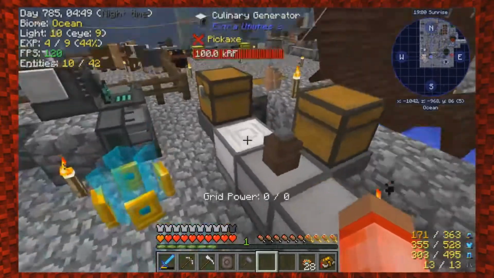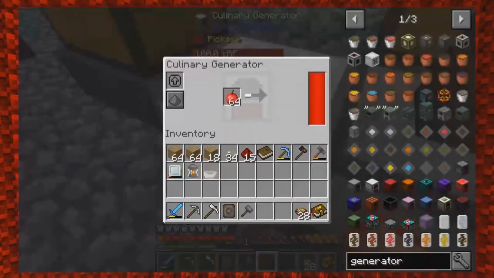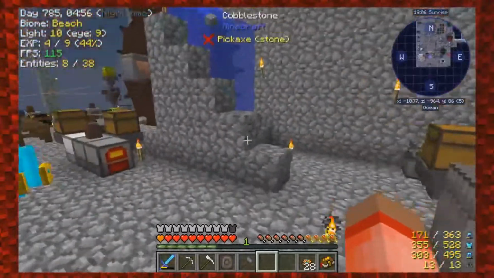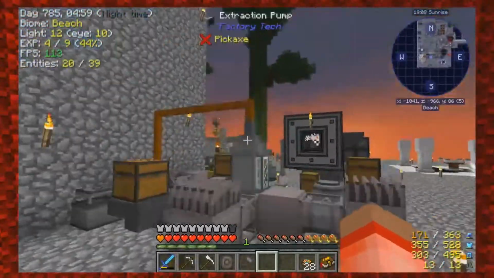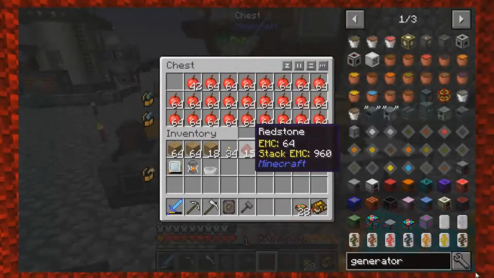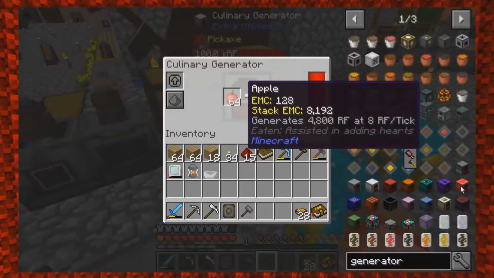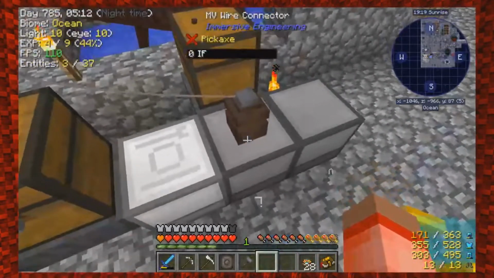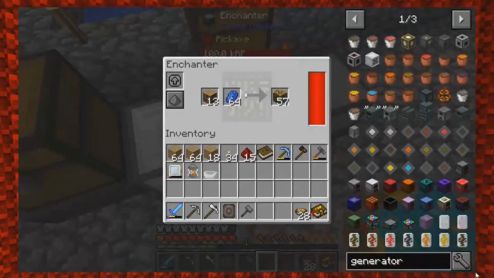But I also made the culinary generator, because remember I had stacks upon stacks of apples from my oak tree over there, and I'm not going to eat all those apples, but I finally found a use for them. So all these apples are now generating power in this culinary generator, which is feeding into the enchanter. So I do have that extra set of power.